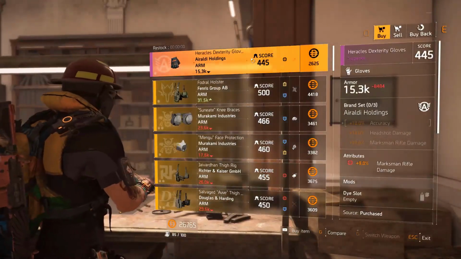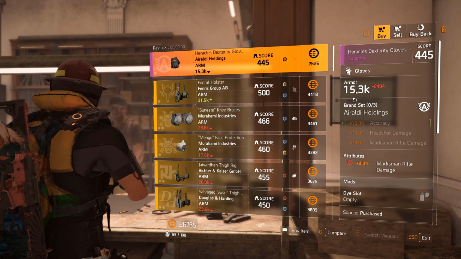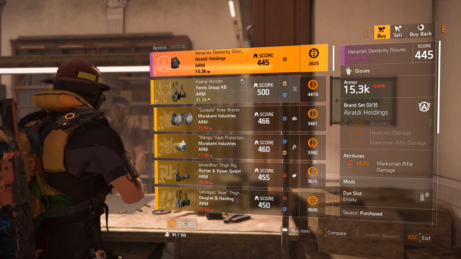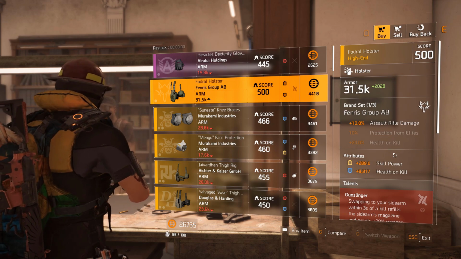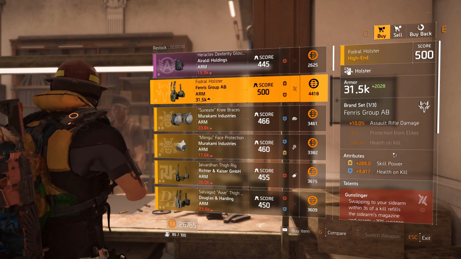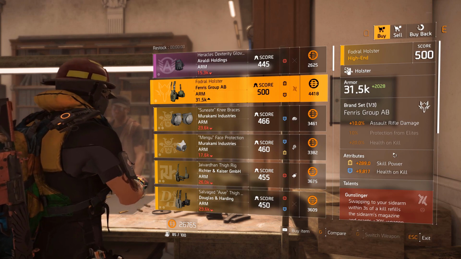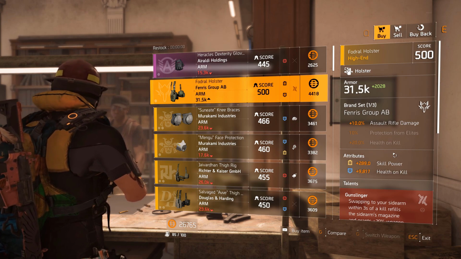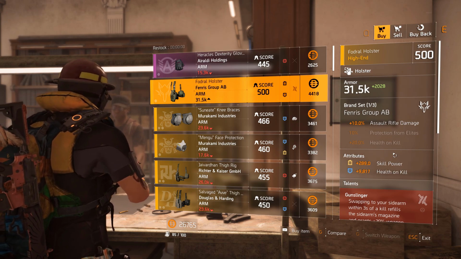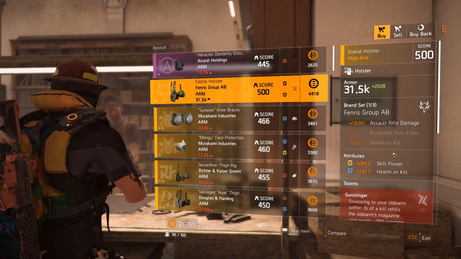So let's see. Roll the Holdings gloves, 9% marksman rifle damage. Very nice. If you need this roll, it is here for you. Fenris. Oh, that is close. Guys, I know a lot of people who want a double yellow Fenris holster, and we almost got it. Unfortunately, we didn't get it this week. I know a lot of people really wanted it. Hopefully, we still get it, but you need that for your good PvP assault rifle build, and I know a lot of people who need it.